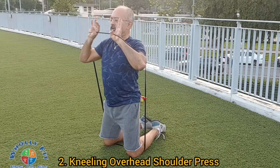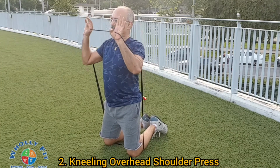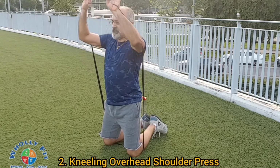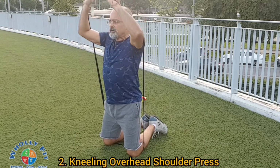The pace is again 3 seconds per rep, just like in the other exercises, and you should get about 15 reps in 45 seconds. And if you're doing any more than that, increase the resistance and that'll get you stronger as well.